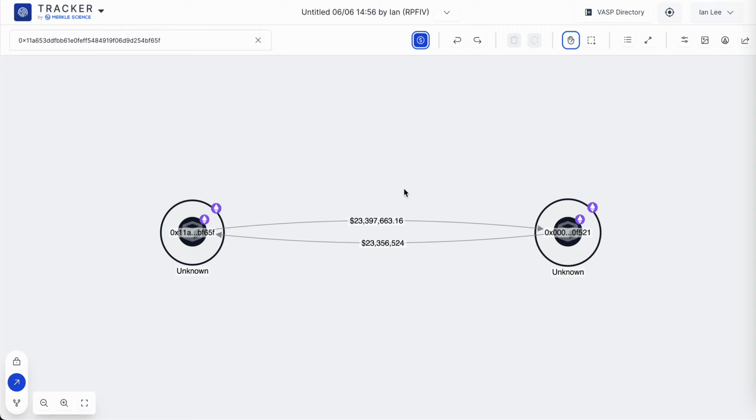Now, I do want to point out to our users that when this change goes live, it will have an impact on all your previously created graphs, whereby all graphs will be updated to show links in this manner. What this also means is that all your old graphs with previous annotations where you had manually written over the links will now be overridden with this new flow. So please take note for users with existing graphs that may be impacted. Please reach out to Merkle Science if you require any assistance in helping with this migration.